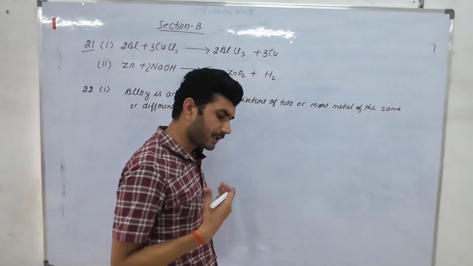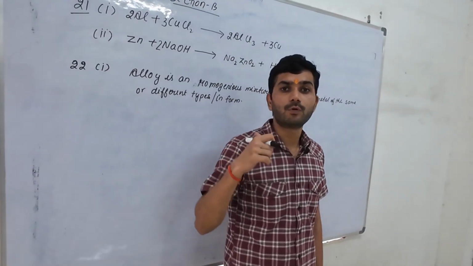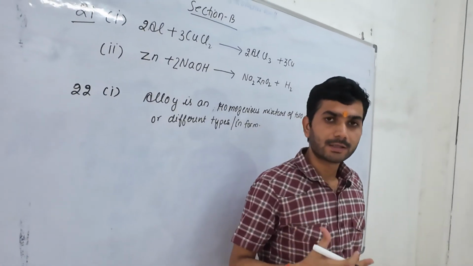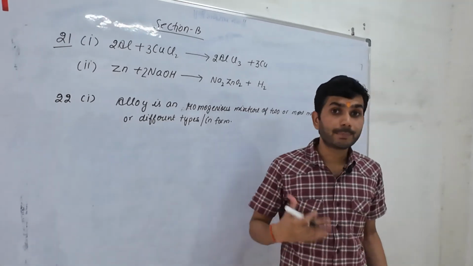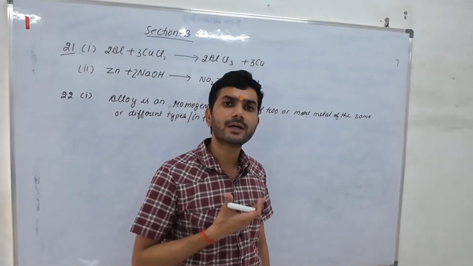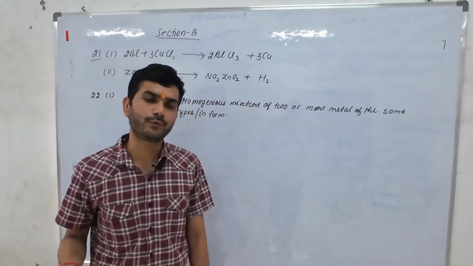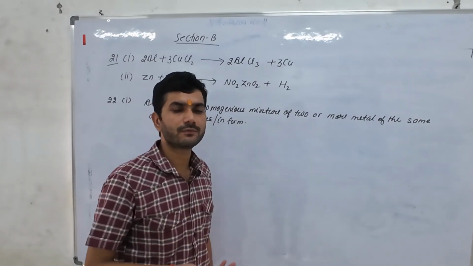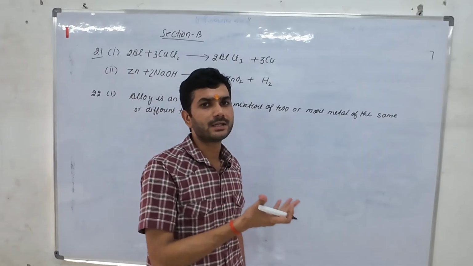Actually, why are we making an alloy? As compared to the pure metal, an alloy is more durable, it is non-corrosive, and it is stronger than the pure metal. There are different kinds of alloys available in the market, and we also use them in our daily life, like steel. The railings you can see on your rooftop, what material are we using for that? Steel. Brass, bronze, everything is what?